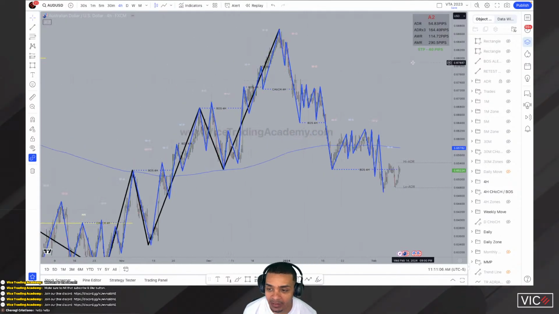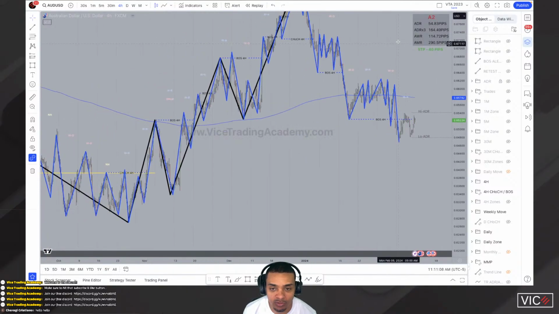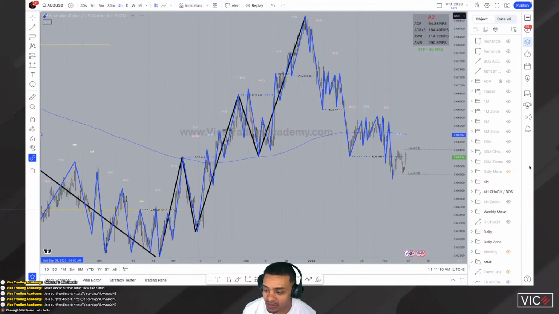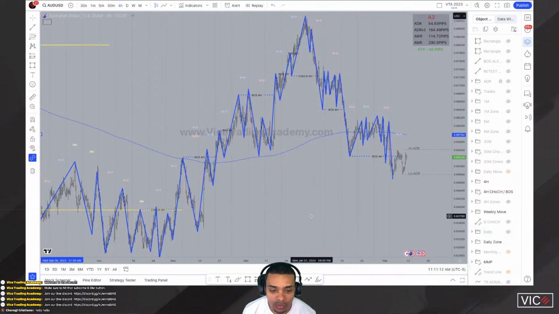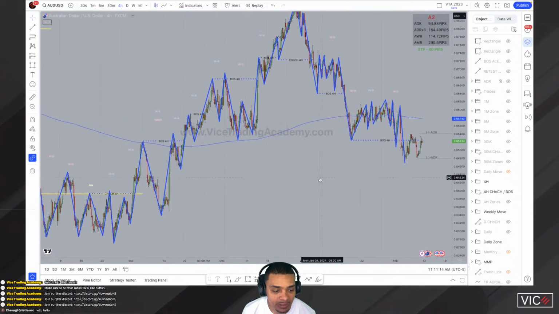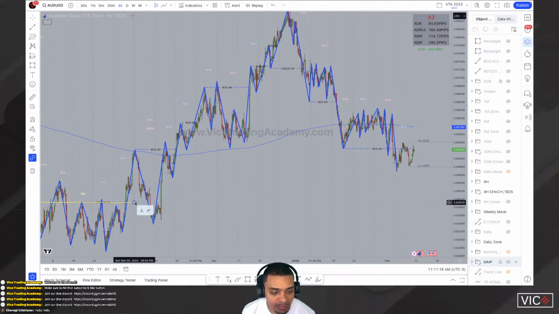So when we're looking at this pure market structure, let me take off the daily so we don't get confused. We can see that what was happening is we had a change of character at the bottom. We had a break of structure, right? We had a pullback. We had another break of structure, right? We had a pullback, right? We had a pullback test, pullback. Didn't clear this low. So this is just what's internal of this low and this high.